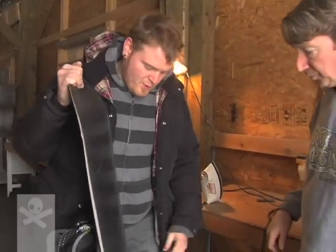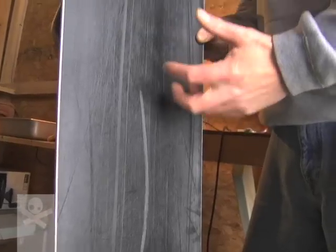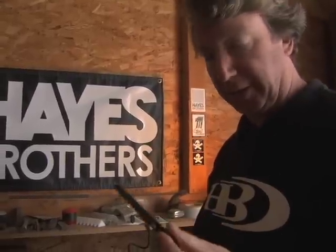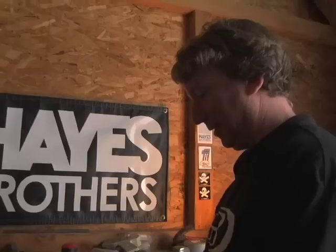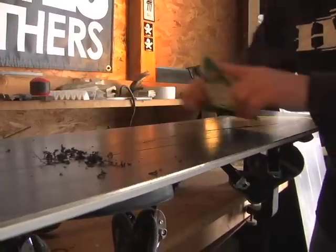This is one of the boards we're riding today, Steve, and boy, we nicked it good — look at that rock damage. One way of fixing that is to have it professionally done with a P-TEX or plastic welder, or you can pick up a stick of P-TEX and do a hot drip repair. This is a P-TEX stick you can buy at any snowboard shop — Darkside up at Killington sells this type of P-TEX. We heat it up, let it get hot, and drip it into the crack. You let that set up, let it cool off, then take a scraper and scrape it clean. Then you can hot wax the board and you won't feel that mark anymore. Take a little time, take care of your equipment — it ensures a much better day when you're out there riding and you're blowing by your buddies because you've got wax and they don't.